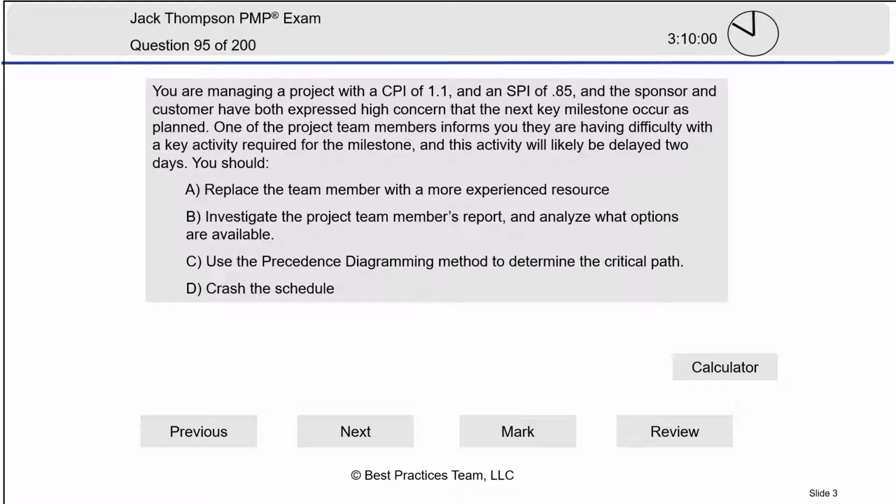We don't know that. And determining the critical path, that's something we should have already done, and that's not really relevant to solving this problem. And again, crashing the schedule, D, that's premature to decide that that's the way to get back the time that we need on the schedule. So maybe there's some other alternatives. So check all our alternatives. So B is our right answer. And that leads us to another key mnemonic trick, or something to help remember that will help you figure out correct answers on the test. So let's go into that.